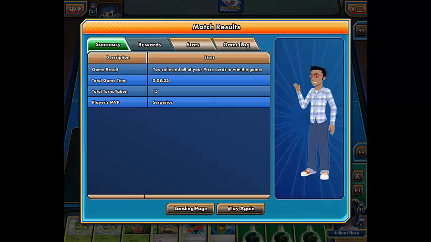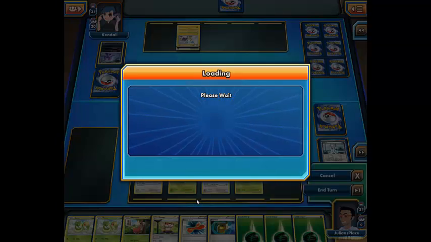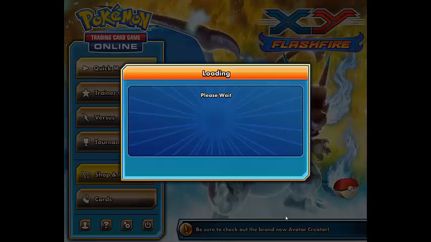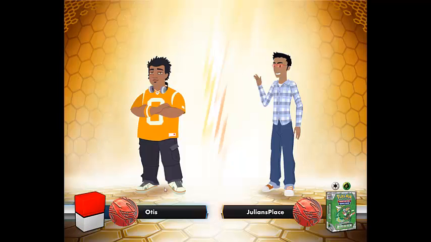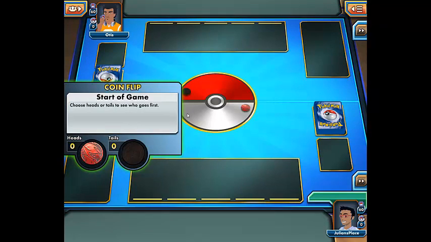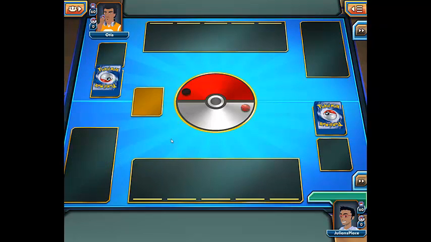That was short. Yeah. Landing page. Let's do it. And let's go to quick match. Yeah. Yo, Otis! Straight up, homie. And we're going with a grass deck again. Let's do this.